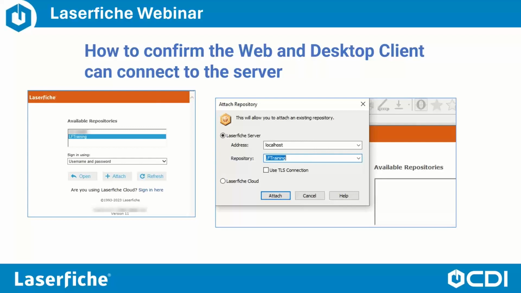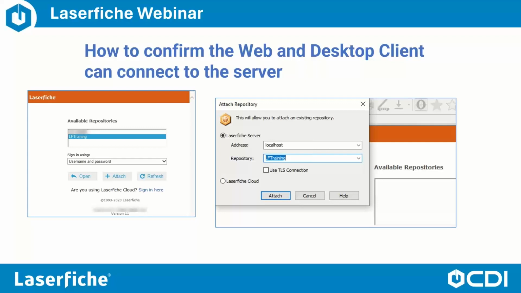If it's on any other machine, say you're out on your workstation in the office, that address should be the Laserfiche server name. And that might be laserficheserver.mynetwork.local. Sometimes you have to type in that full long name, what they call the fully qualified domain name, or FQDN. That whole address, sometimes you have to type that in. Sometimes you just have to type in the name of the server and nothing else, right?